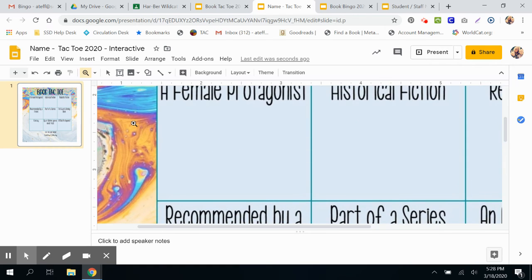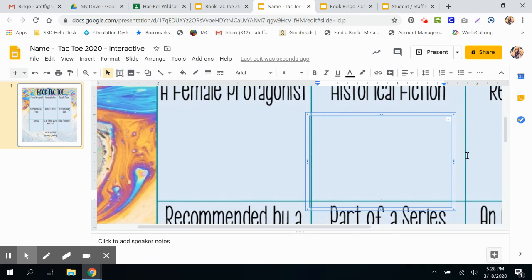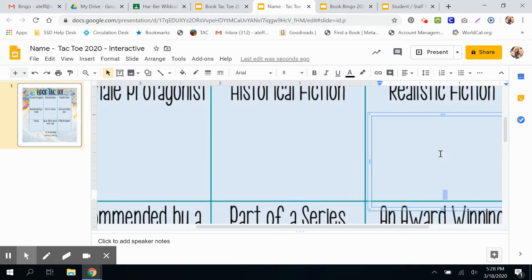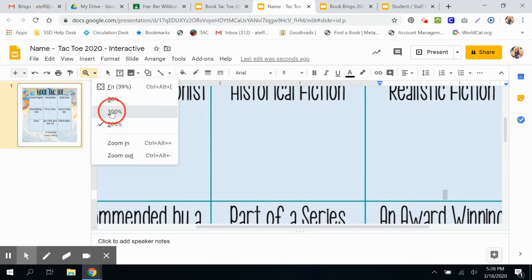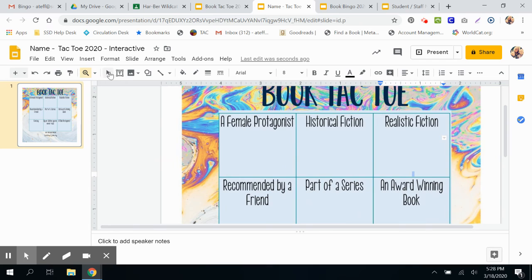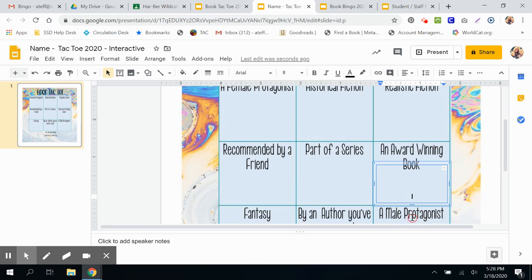From here, oops, got to get back to the select tool. Notice that was the problem there. Oops, select tool. And here I can click, and the text boxes are already there for you. You just make sure that arrow is selected, and you can type in, and now I've got it so large that I can't see, so let's back up a little bit. Back her on up. Make sure the arrow key is selected, but then I should be able to type. If I read a book from the point of view of a female protagonist, a historical fiction, part of a series, an award-winning book, I should be able to type those in.